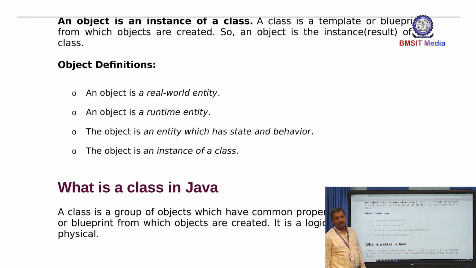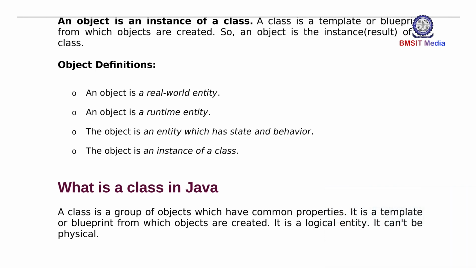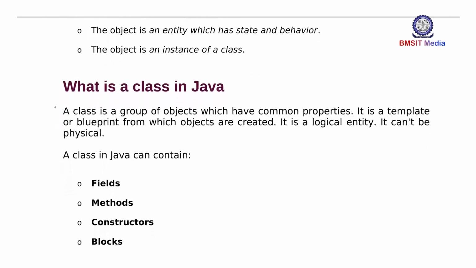So what is the instance of the class? Whenever you create a class, we need to create an object of the class so that we can use all the features of the class. That is the instance of the class. Then what is a class in Java? That is the second topic.